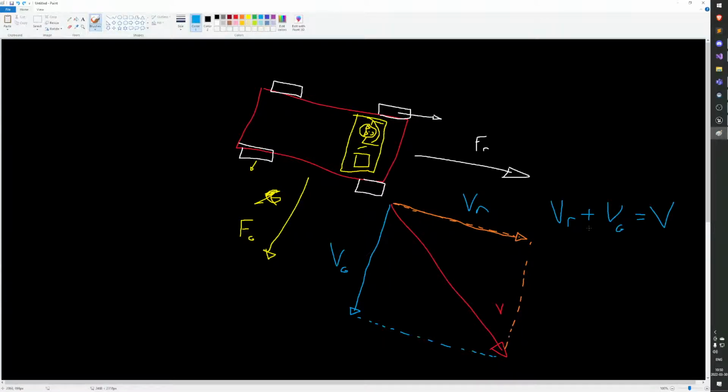And we can actually deduce from this equation here how to get the grip velocity. We could do another project if we wanted to. But since we have such a simple equation, VR plus VG equals V, to get the grip, we can actually just rearrange this equation a little bit. I know math is just insanely difficult, but I'm just gonna minus VR on both sides, so that we get VG is equal to V minus VR.